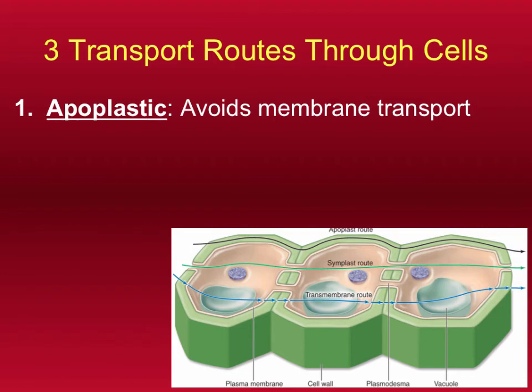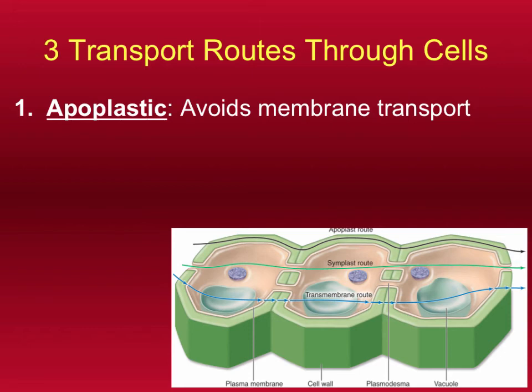I mentioned before, early on in this section of the lecture, how there are different mechanisms for water to get through the cells in the roots, eventually making their way into the xylem. There are three main routes of transport, and so what you want to think about for each one of these is, first off, how quickly it occurs, but secondly, how much control the plant has over where the water actually goes and what might actually be in the water. So how long does it take, as well as what's actually being moved in that water as it's coming into the plant. So the first type of transport is called apoplastic transport.